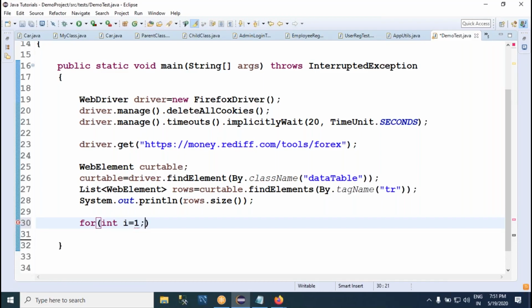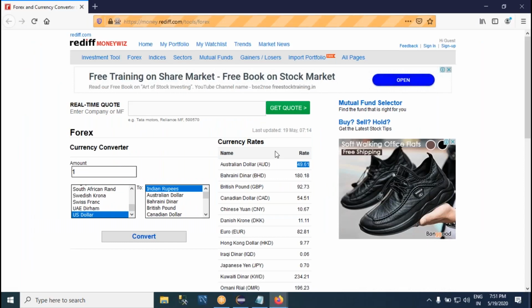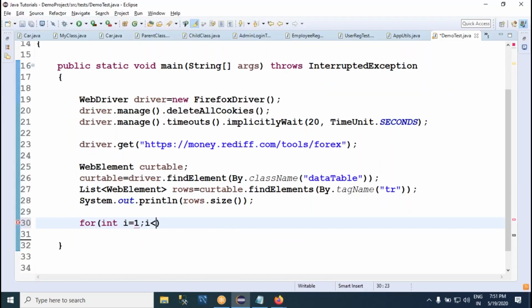I'm starting the i value with 1 because I want to skip the first tr element, because the first tr element has the headings, name and rate. This is the first tr element, correct? I want to skip the first tr element. Then i less than rows dot size, i plus plus.